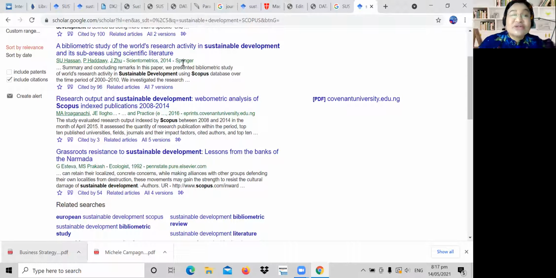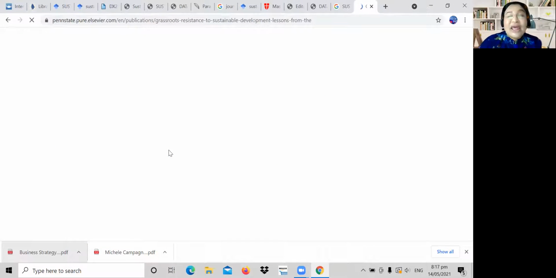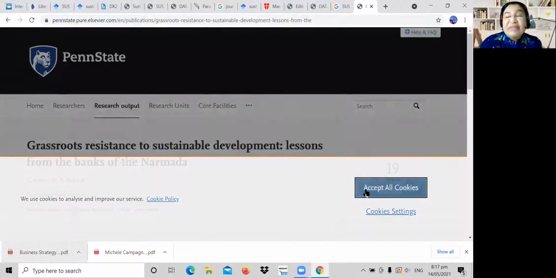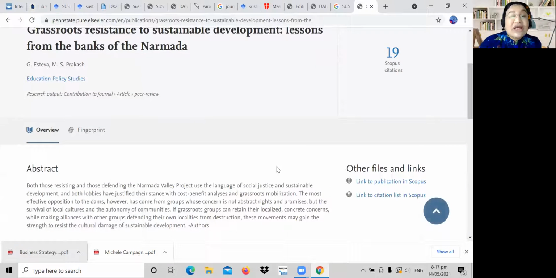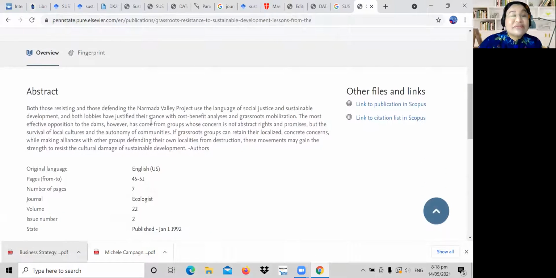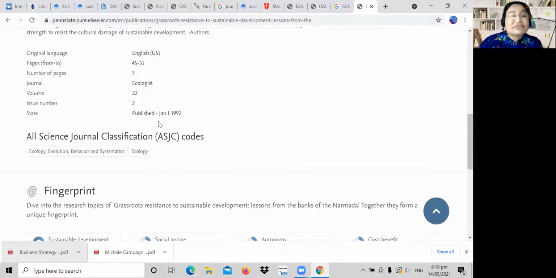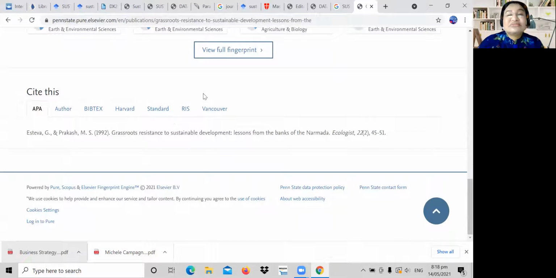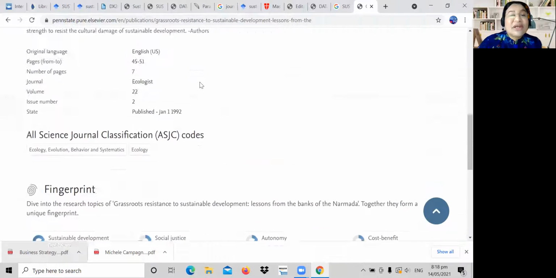Springer is also Scopus indexed. So, for example, this one, you just have to click that. And once you click, you will go immediately to the article here. This is the article. So you will be able to get the article here.